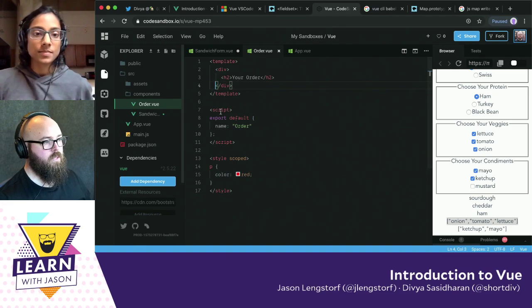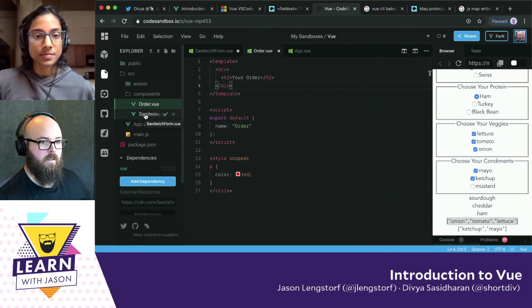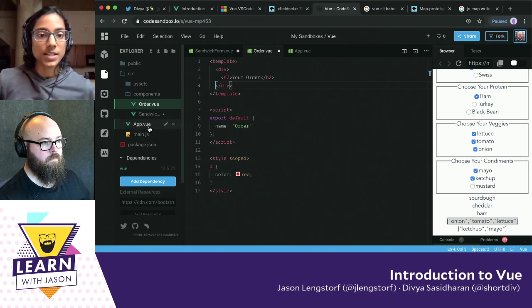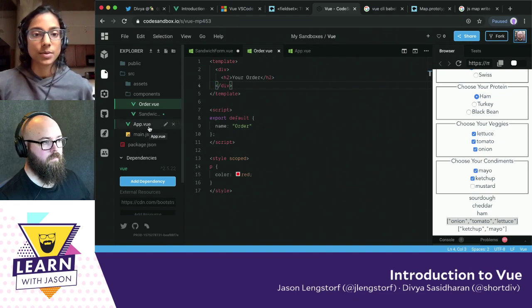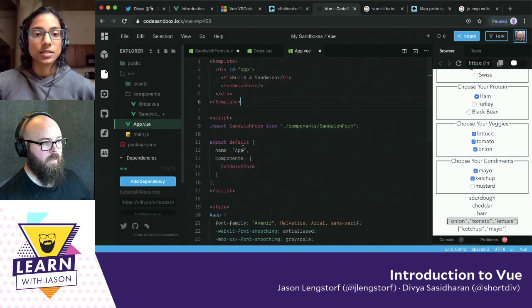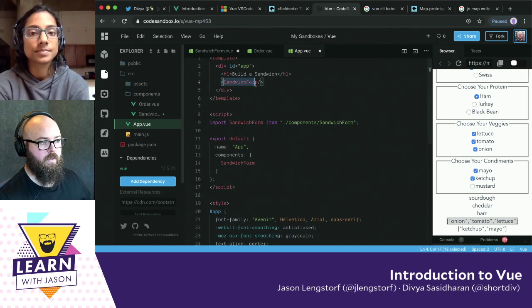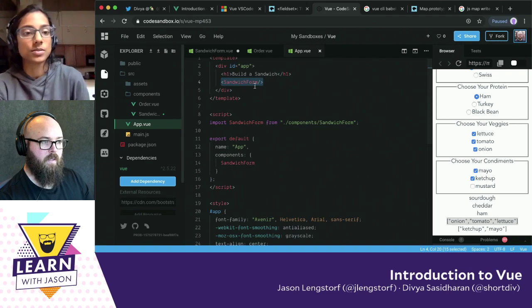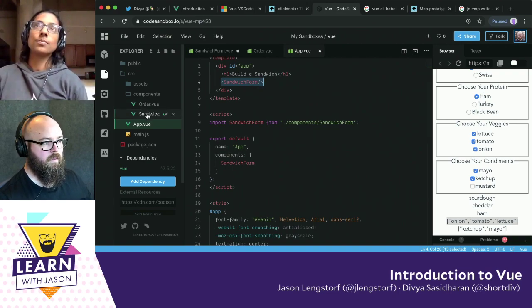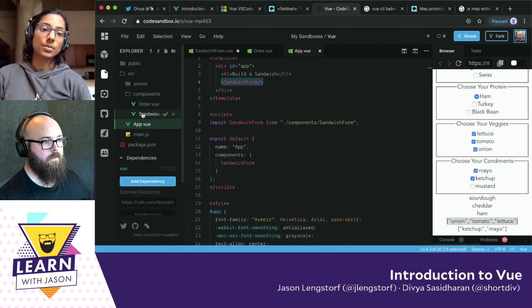Okay. So where should I start? So we have our order, we have our sandwich. So let's pull it into the parent component, which is app.view. Okay. And this is kind of an ordering question here. Sandwich form holds all the data. Yes. To get the data out, I guess we could put the order inside of sandwich form so that we can just pass it down. We can do that, yeah. Does that seem like it would be more straightforward? That is something we can definitely do. So we can have sandwich form be the parent element and then order be the child.